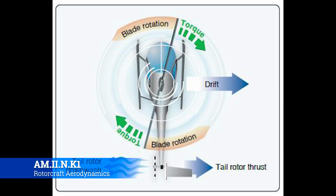All right, another tendency of helicopters that is kind of unique is drift. And this is something you don't ever see with airplanes, because they're just not built in a way that you'll actually have this. But essentially, if the helicopter is set up hovering with no wind and it's just left to its own devices, it's going to naturally want to drift in a certain direction. So there are several ways that the aircraft designers have set up to compensate for this.